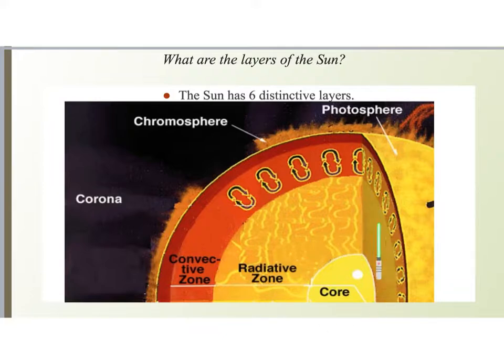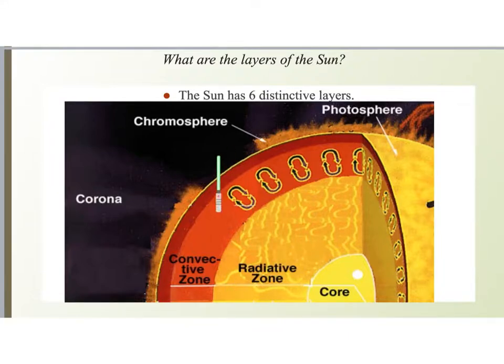So core is where we have energy production that happens at the center of our sun and every star. That energy production in the form of photons, then those photons have to leave the core through the radiative zone. We'll talk about the methods of heat transfer in just a moment. But radiation is the method that happens here in the radiative zone.